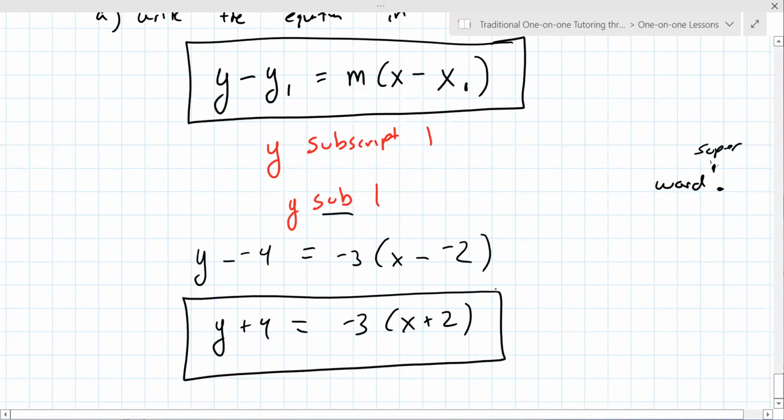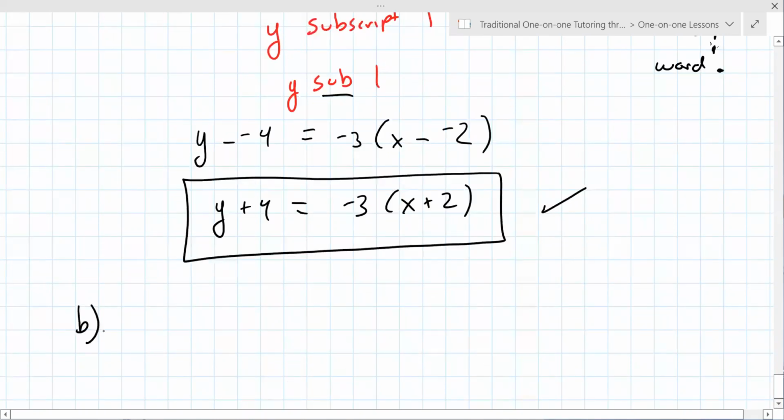So that's part A. Check. Get five out of 10 points for part A. For part B, you need to write the equation in slope-intercept form. Can you tell me slope-intercept form? Is it the other one we just did also? Yes. Okay. Can you read it out loud though for me, or tell me what you hear?